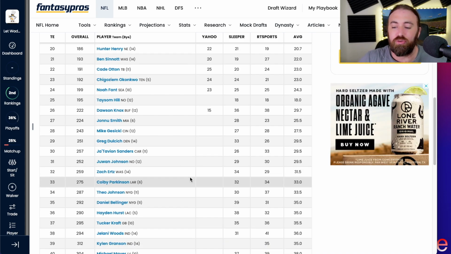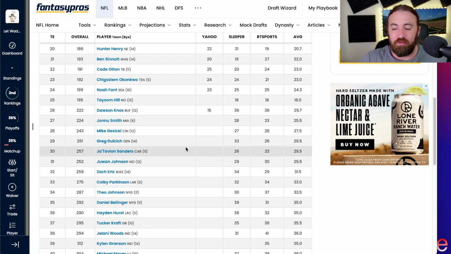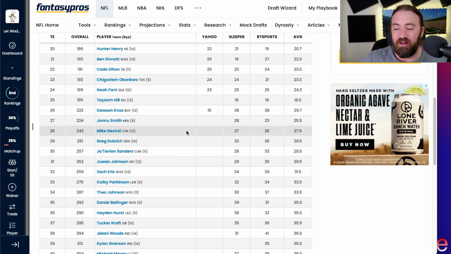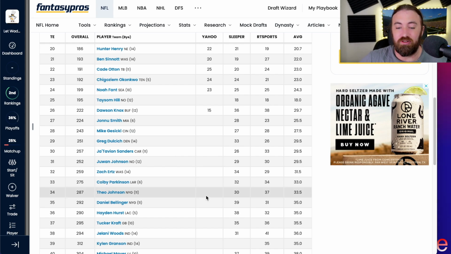And then a little trio here of guys who the odds are that they're average, but there's a chance that they're going to be better than average. It's Jonnu Smith, Mike Gesicki, Hayden Hurst. I think all of them, if they were to be those borderline, like top 18 type of tight ends, could make a lot of sense, even if better. But historically, the offenses that they've been on themselves have just kind of led to average results. So I'm not expecting too much from them, but they're in fine possible situations.